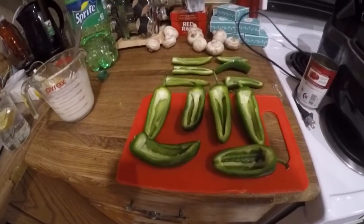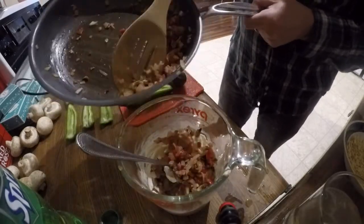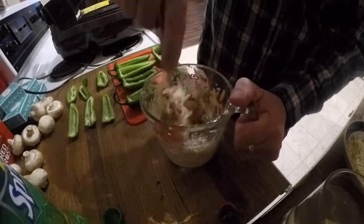Okay guys, so there's the jalapenos there. They're ready. So, I've got the cream cheese here, the batter there, and all I have to do is mix this into the cream cheese. So I will do that right now and then we'll get stuffing. Alright guys, so now it's time to start stuffing the jalapenos. So let's get to it.